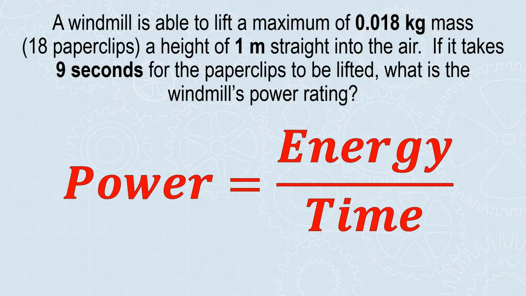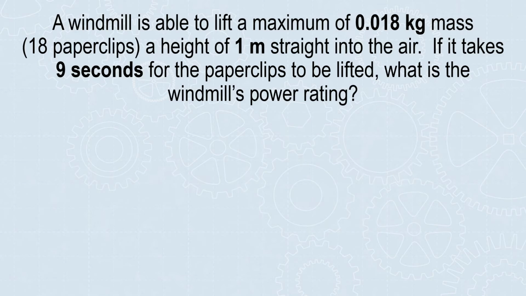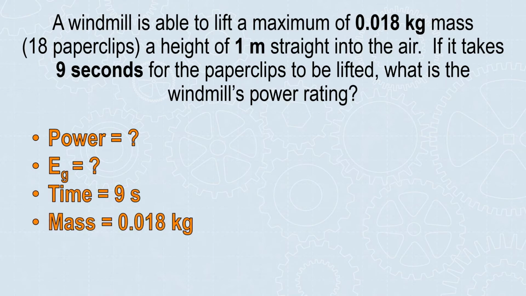At their highest height off the ground, the total amount of gravitational energy was applied. We need to calculate the total gravitational potential energy before we do anything else. I'm going to start out by writing out my given information. I know that I'm solving for power. I know that first I need to solve for gravitational energy. I'm given the time, I'm given the mass, and I'm given the height. These would all be measured during the activity.